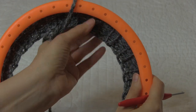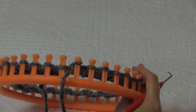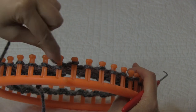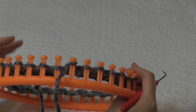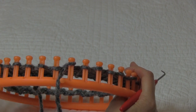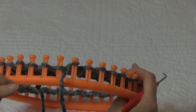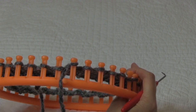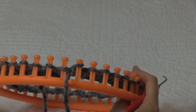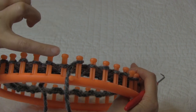I just finished the eight rows for my brim using the u-wrap rib stitch. For the body of our hat we're going to be using the e-wrap knit stitch - anytime I mention a knit stitch on the body it's going to be the e-wrap. This is a really super simple pattern. We have 36 pegs and we're going to do three knit, three purl, three knit, three purl all the way around - a six peg repeat, six times around. For three rows we do three knit, three purl, then reverse to three purl, three knit - that gives us that block changing effect.